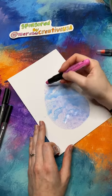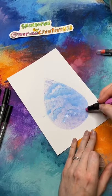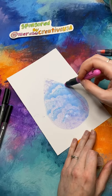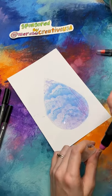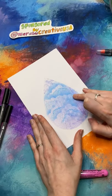So we're going to go ahead. We're just going to add a little bit of texture. I don't even think I'm going to add a focal point here. I'm just going to add a little bit of texture, because it's a mixed media piece here. And I'm going to just lightly smudge that around.